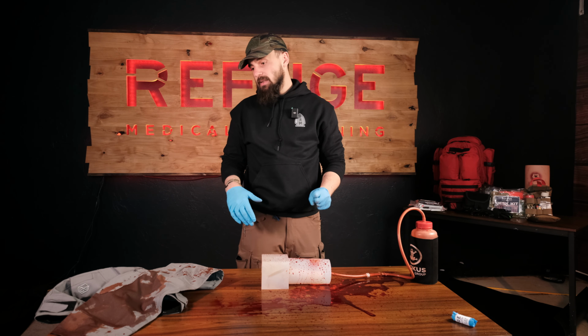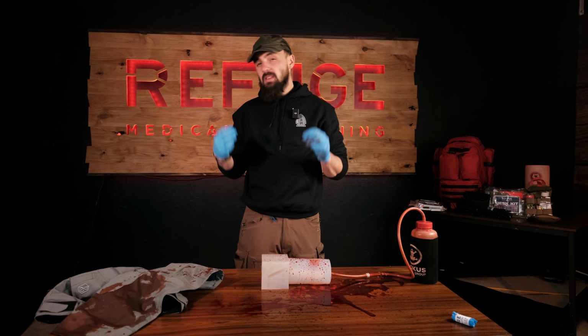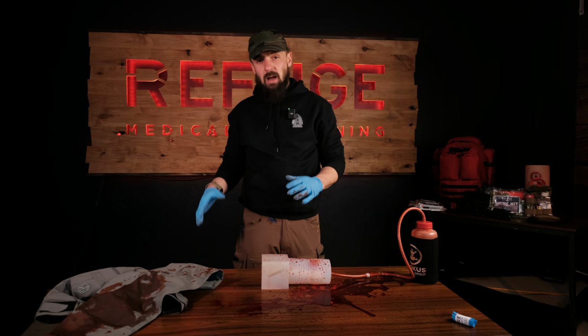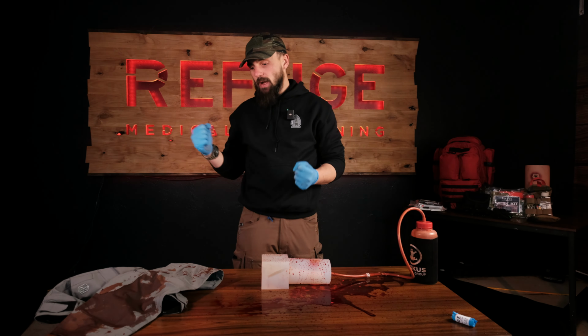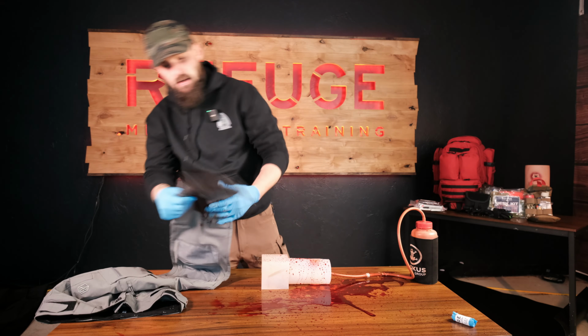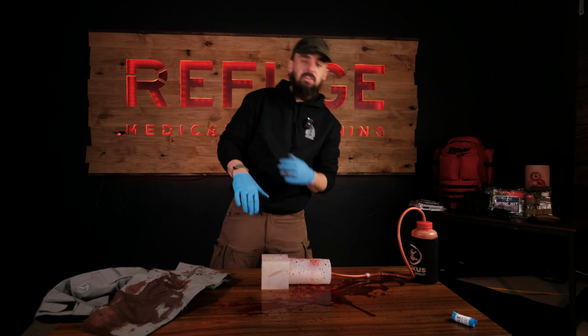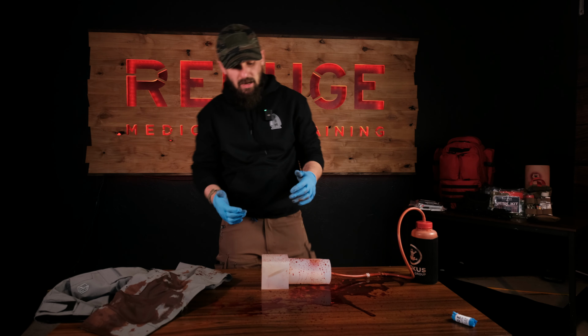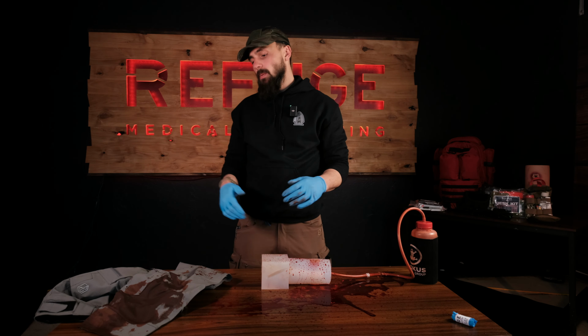It's definitely a thinner material. And so if you're looking for something that's super duper thick, that's probably not for you. It's got good flexibility and a good stretch to the material. So there's some give to it, which is nice because if you're crouching down, if you're moving or if you're fighting or whatever it may be, that's what you want. You want some agility in your pants, right?